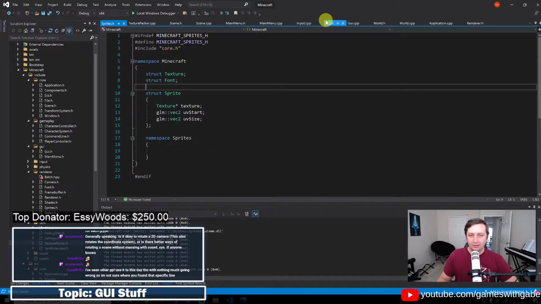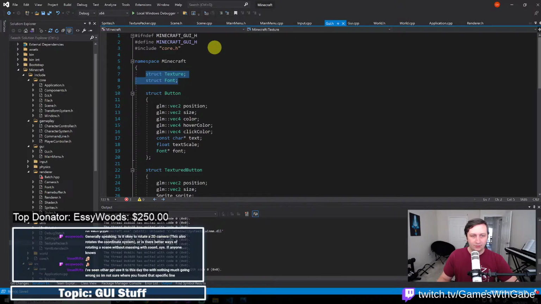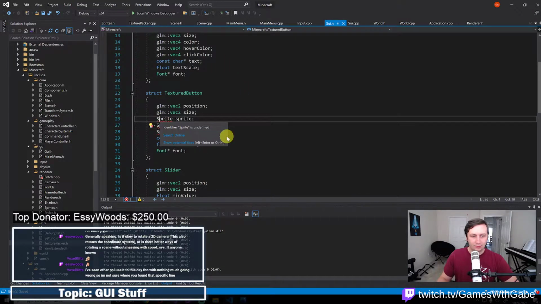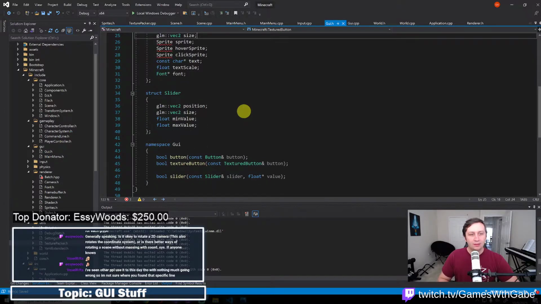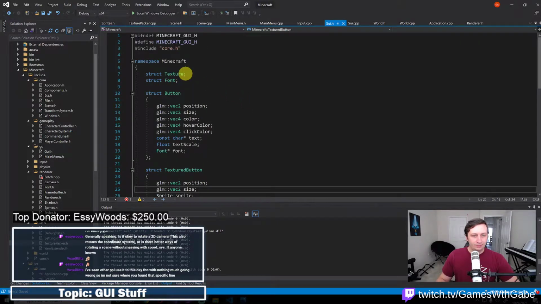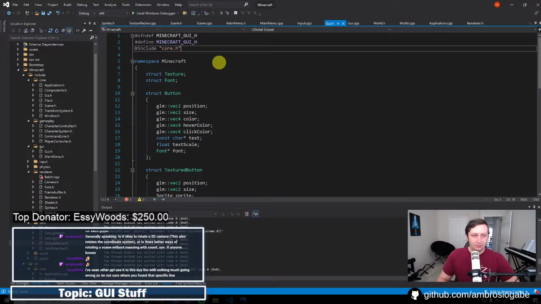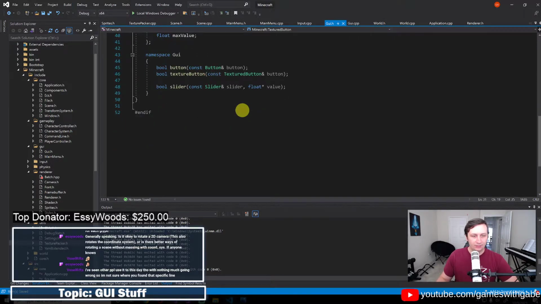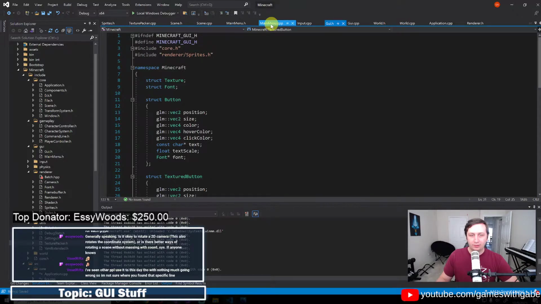Okay, so I have some duplicate things. I've got this sprite thing, which is very similar to, okay, and then we're going to have problems with this too. So the best thing I can do is probably just include sprites here. I'll have to come up with a different method some other time, but for now, we will just do this. Okay, that should be fine. Cool. So if we go into renderer.h, I think it is.